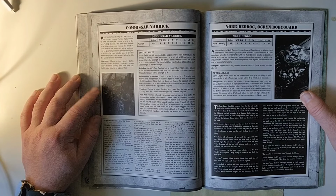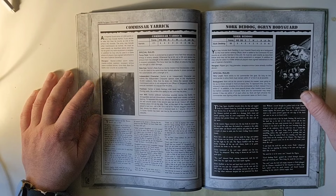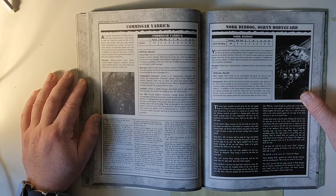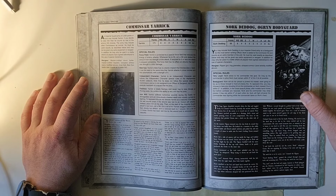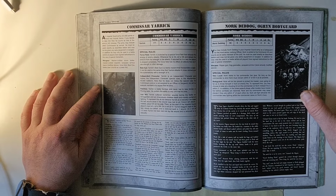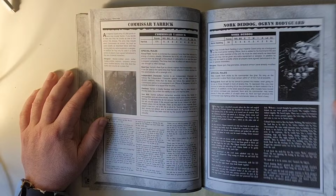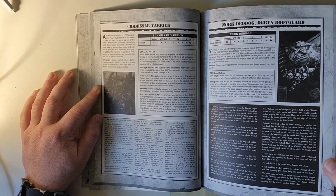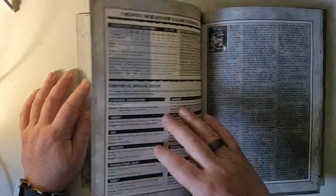Nice Imperial Guard commander. I had the model, but never used him in a game, so I don't know how effective it was. We used him in a tournament game where it was basically the ultra power characters against ultra power characters. He kind of held his own, kind of, but you know it's Yarrick, so it is what it is. Nazdreg was a beautiful toy, Ogryn bodyguard miniature, but I never used him in a game. But it was a nice Ogryn. Did I say orc? Ogryn bodyguard model.